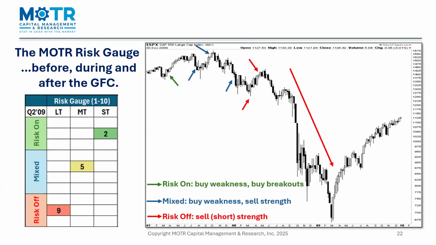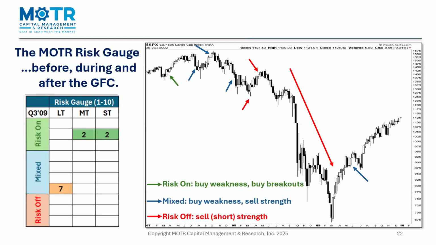And then at the bottom, there's no effort here to call the bottom in any of the work that I do, which it did not do. But at the bottom right here, it did go to mixed. So now you're taking on more risk. You're trying to buy weakness, buy oversold conditions, perhaps selling overbought conditions. And then as you go into the next quarter, we're back in risk on, and where, as you can read here, it's buy weakness, buy breakouts, no short exposure, fully invested, etc.